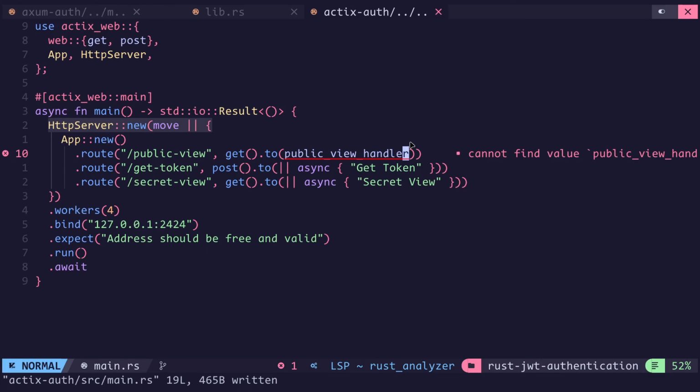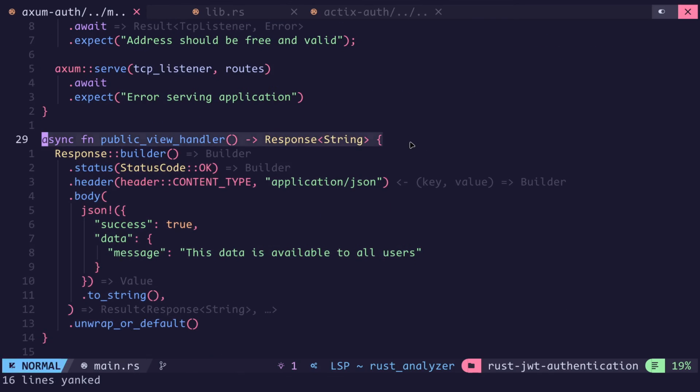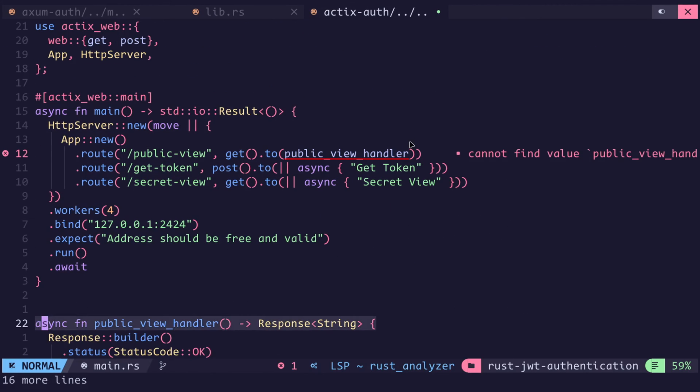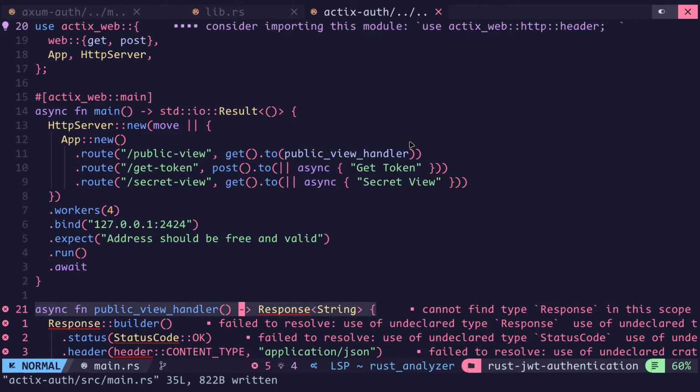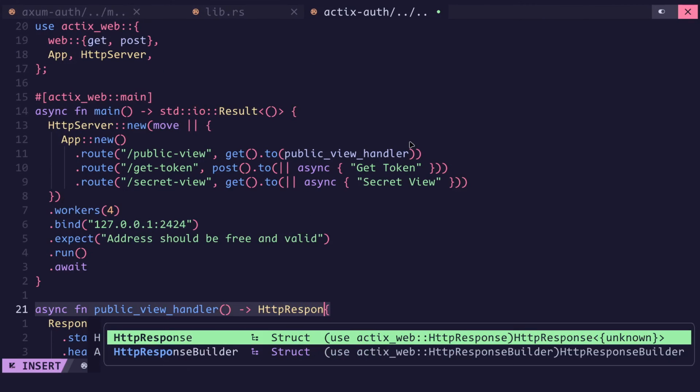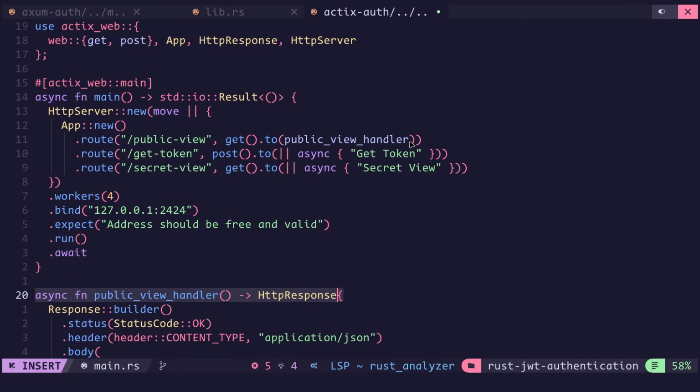We copy our public view handler from Axum into our Actix Web package and modify it, in place of the response struct from Axum. In Actix Web, we use the HttpResponse struct, which we will import from Actix Web.